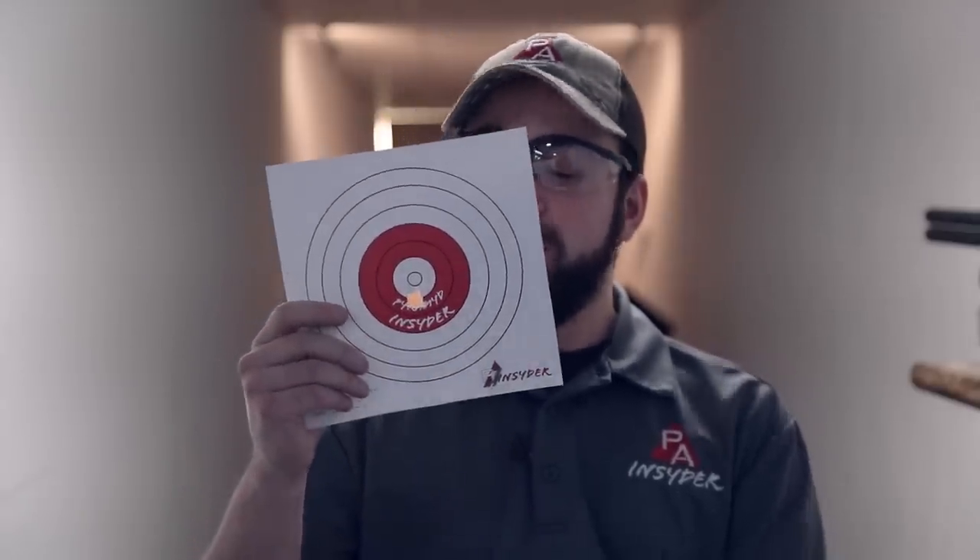Pretty good results out of the Avenger at 45 yards in .25 caliber. The H&N Barracudas shot pretty well — an 8-shot 1-inch group, with 7 out of 8 in a 5/8-inch group, so a solid pellet choice. The original King Heavies gave 7/8 of an inch for all 8 shots. JSB Hades: 3/4 of an inch for all 8 shots. The FX Hybrid Slugs also came in at 3/4 of an inch, punching nice clean holes. But the absolute king of the hill — 8 shots with JSB Kings, a half-inch group out of this $300 Air Venturi Avenger at 45 yards. We're going to have to extend the range out for this. I want to put the gun over the chronograph first and see how those numbers look.